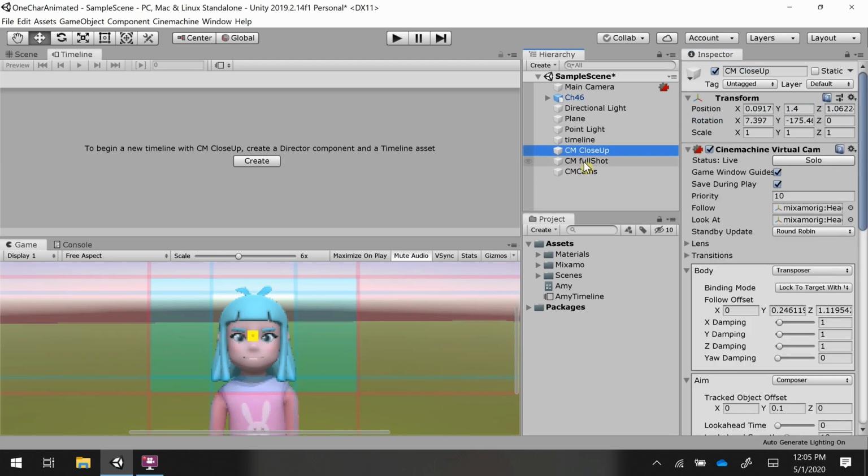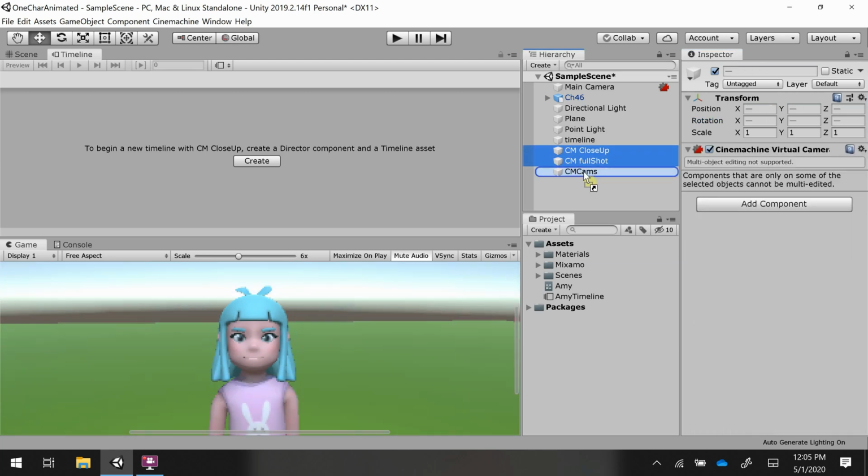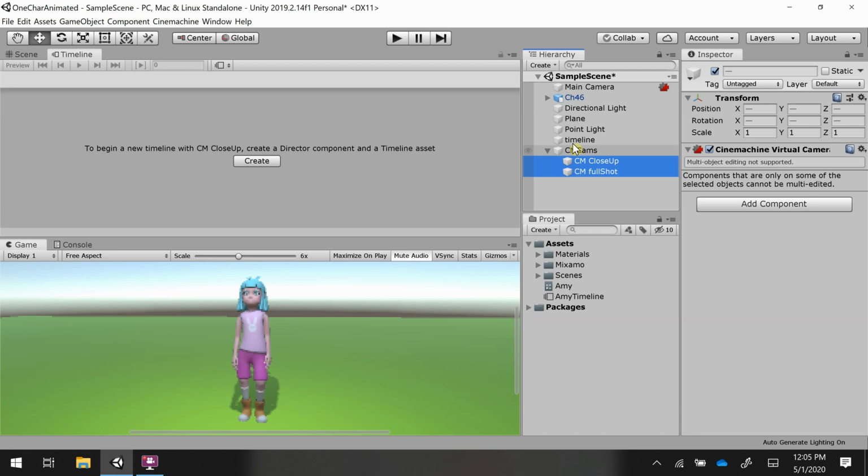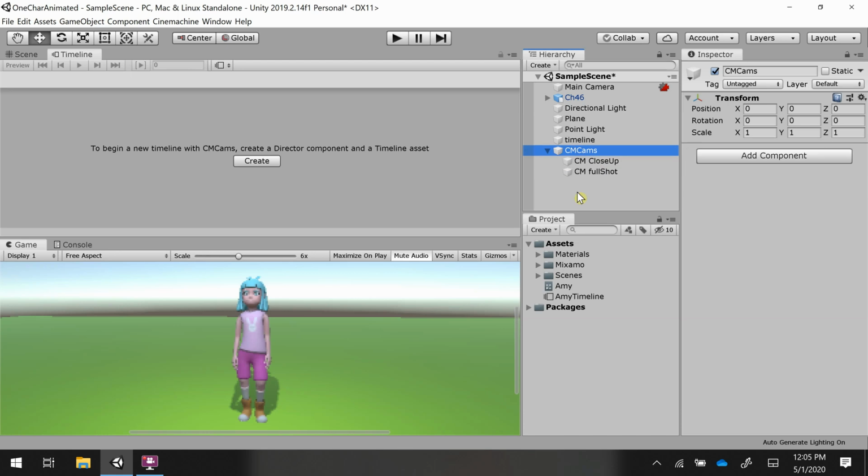So now I'm going to choose both of these and drag them into CM Cams. And you can see this is the best place, the CM Cams empty game object, to create a director component and timeline asset, because it's where the cameras live.